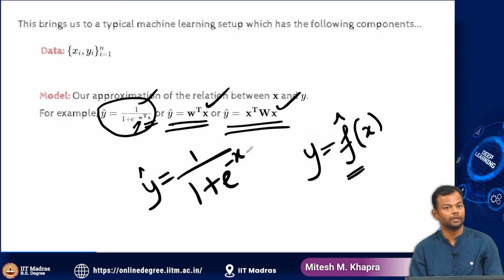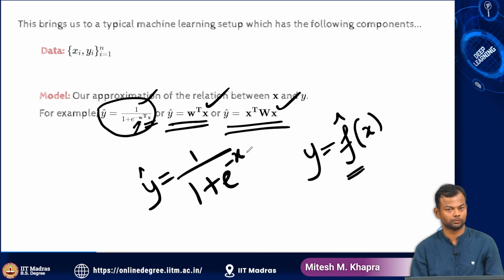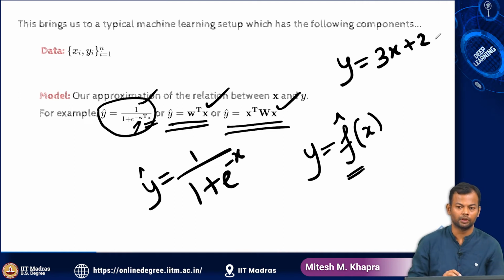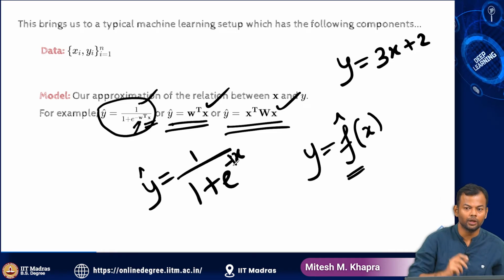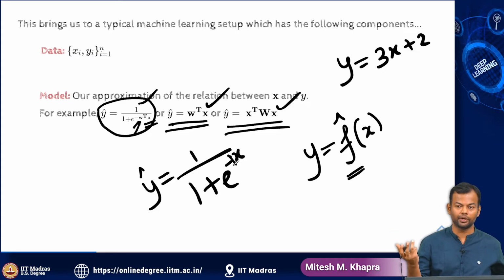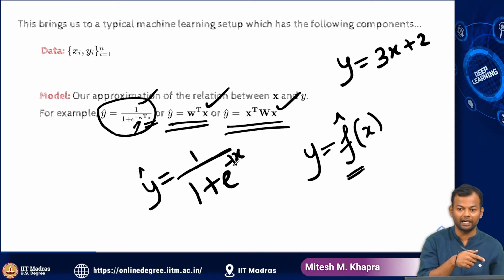Different weightages to different features. Okay, but something more fundamental than that, right? So doing this is akin to saying that y is equal to 3x plus 2. I've fixed my parameters, right? Here I'm just saying that the parameter is 1, right? What is the problem with this? I'm not learning this. I just said, okay, y is equal to 3x plus 2. I just cooked it up. Now, who tells me whether 3 and 2 are the right values? I have to learn that from the data, right?